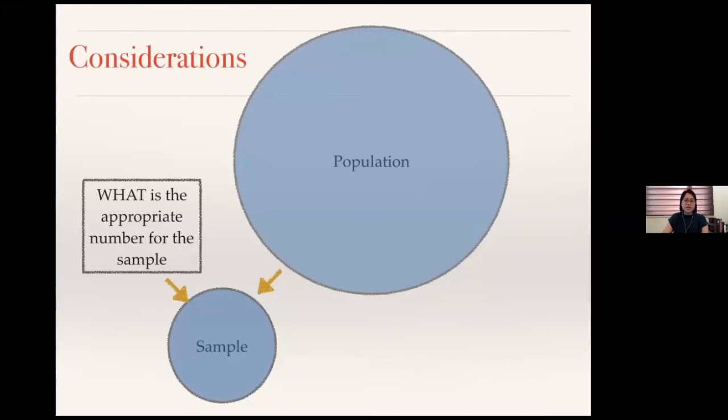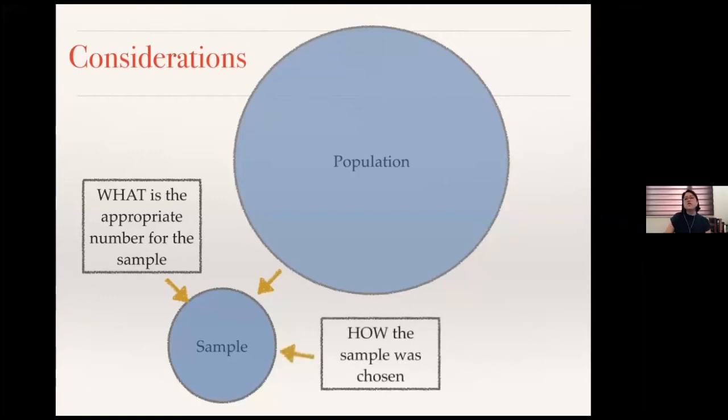The other issue is, if you get the sample from, let's say, the top part of the population, is it the same as getting a sample from the lower part? No? So the question of how the sample was chosen arises. Because if you get only a sample, let's say, from an area of most people who are rich, then you only consider whatever conditions that they have, whatever outcomes or similarities that they have, and it does not truly represent the entire population of the area that you're trying to study.